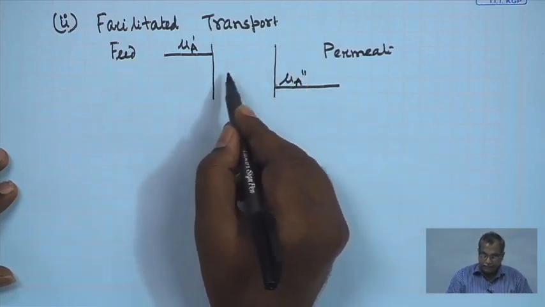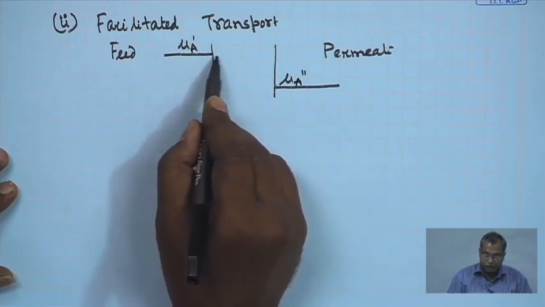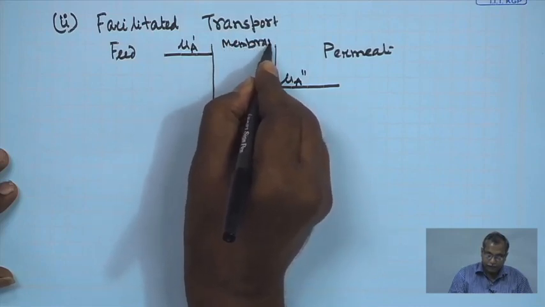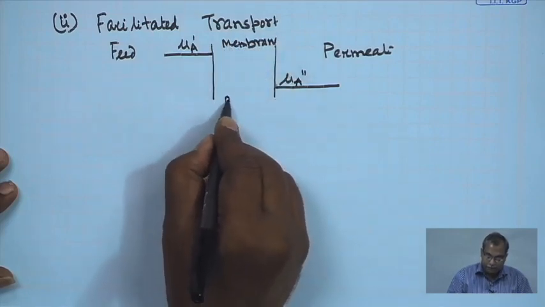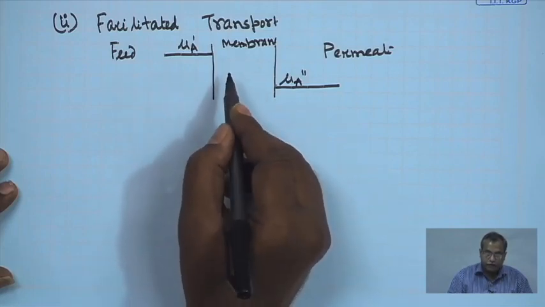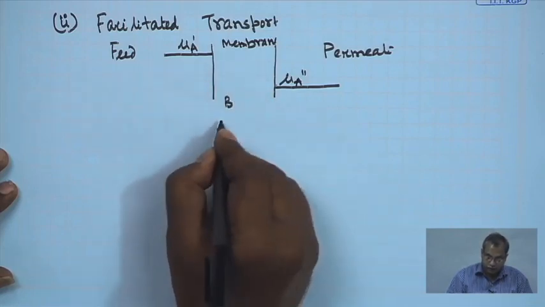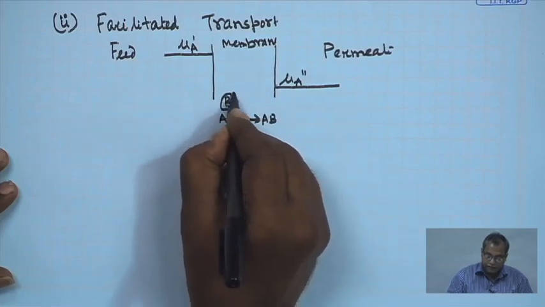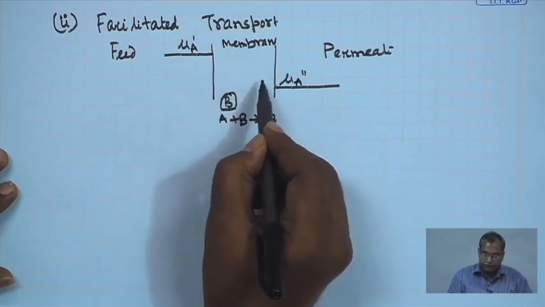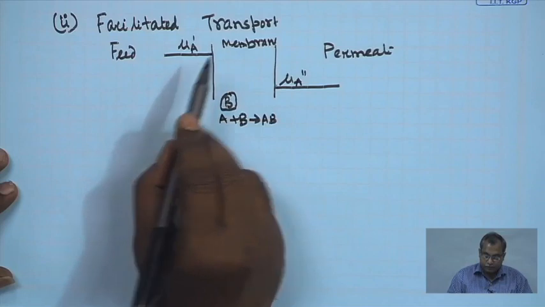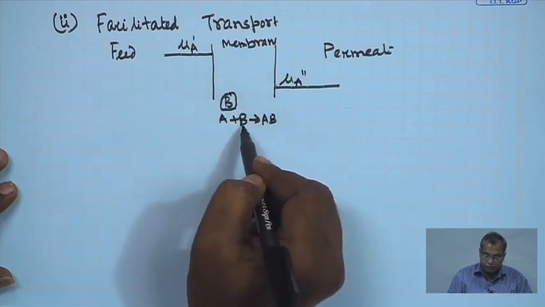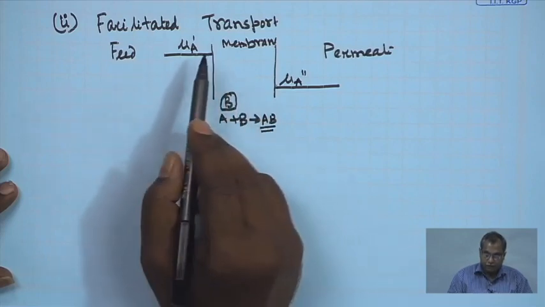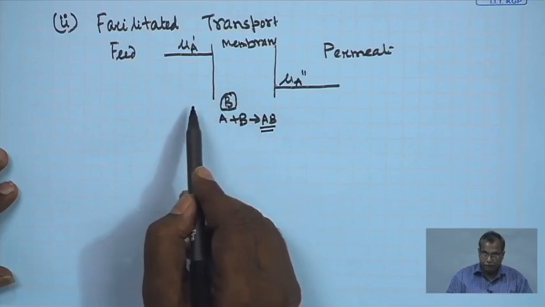But in this case it is not straightforward, the solute will be dissolved in the membrane matrix. So, this is the membrane matrix, and there is another species B that is present in the membrane matrix. It will make a complex with the solute. So, A plus B will give A B. So, there will be a species present within this membrane. This species will be reacting with A, forming a complex A B whenever A is dissolved into the membrane or the polymer matrix.